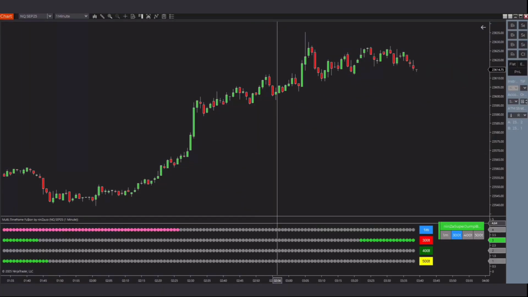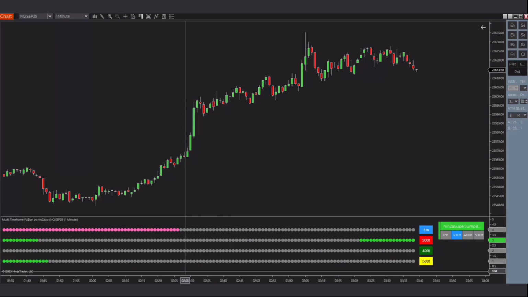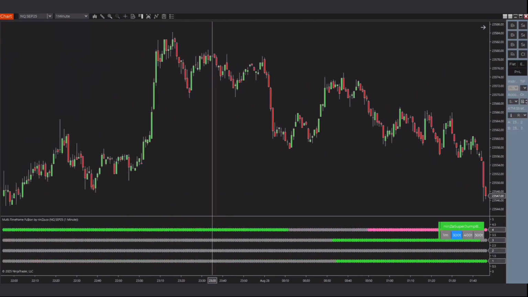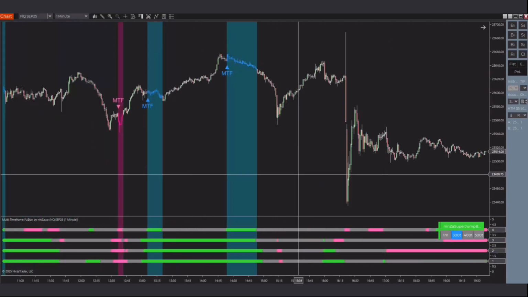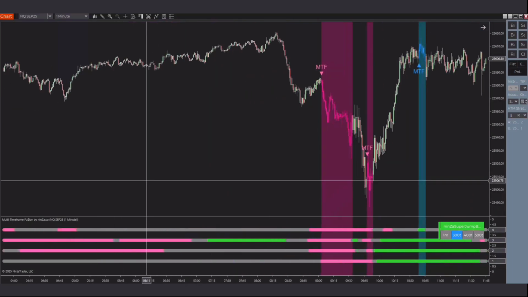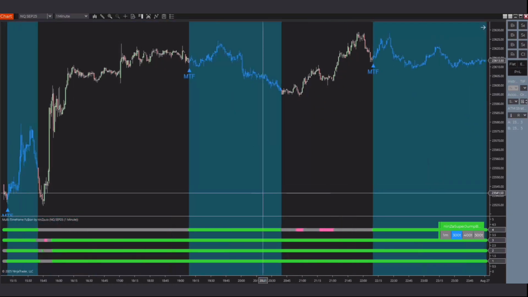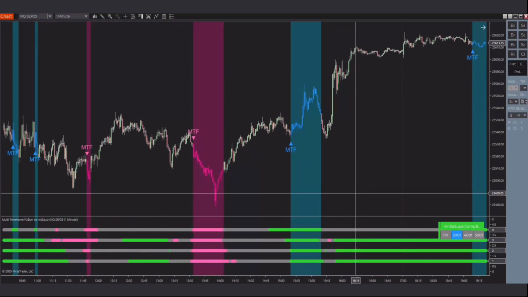Next, in order to backtest signals across multiple timeframes, we'll be using a powerful tool called HelloWin. This is a specialized backtesting software that allows traders to accurately test and analyze signals based on historical market data.